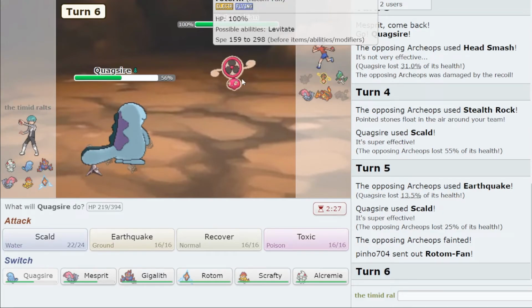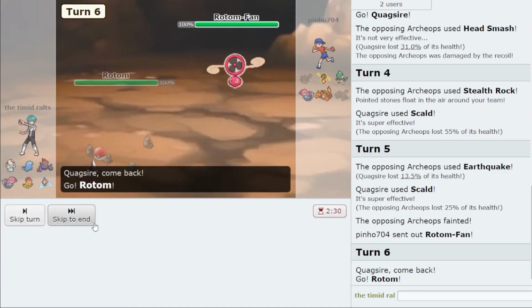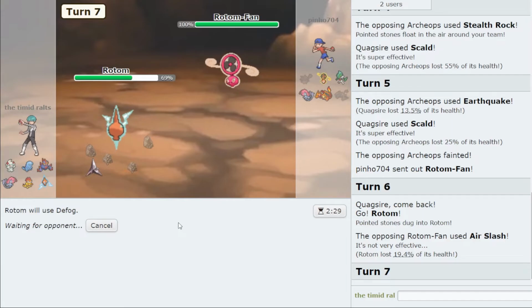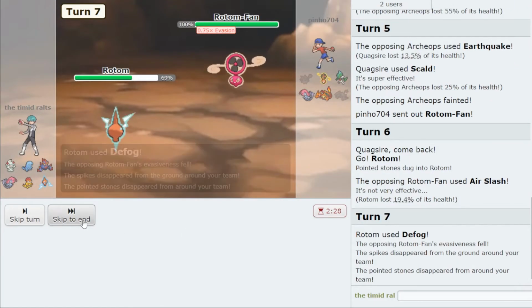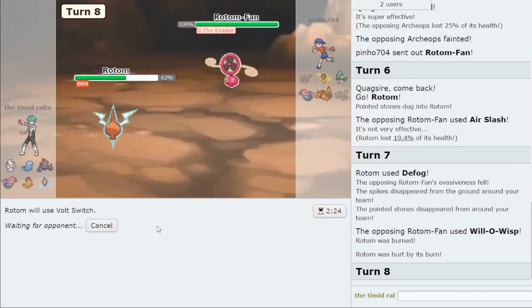Okay. Now what is this going to do here? I'm not sure. I'm going to go into my own Rotom. And then I'm going to click Defog. Because yeah, if they were going to try to flinch me down or whatever, I'm not about that life. And now they've just lost all their hazards, right? That was the whole reason why they stayed in to do their stuff. And now they lost it all.